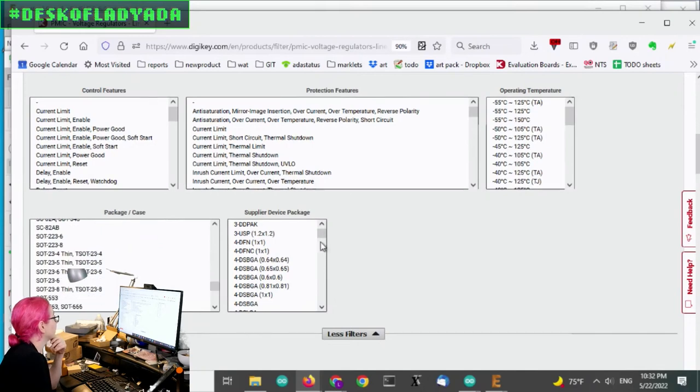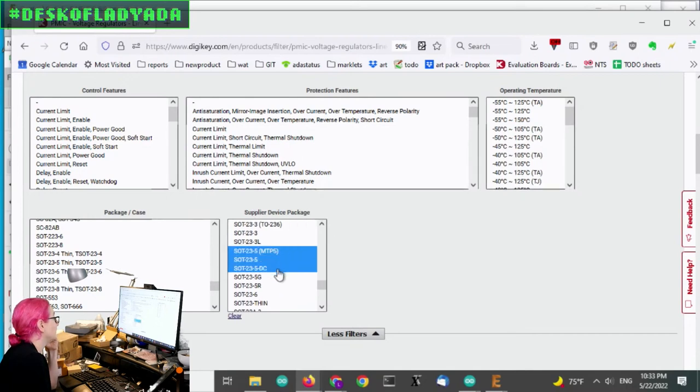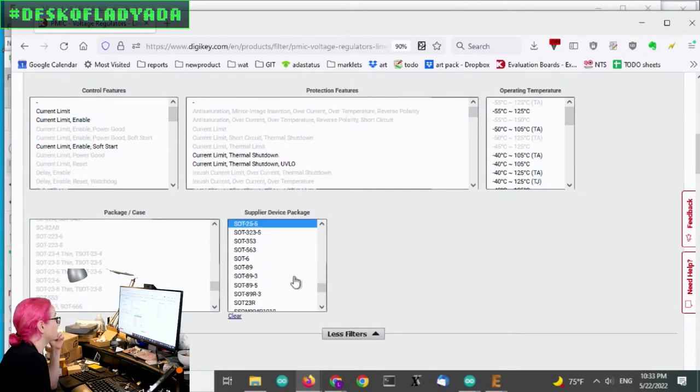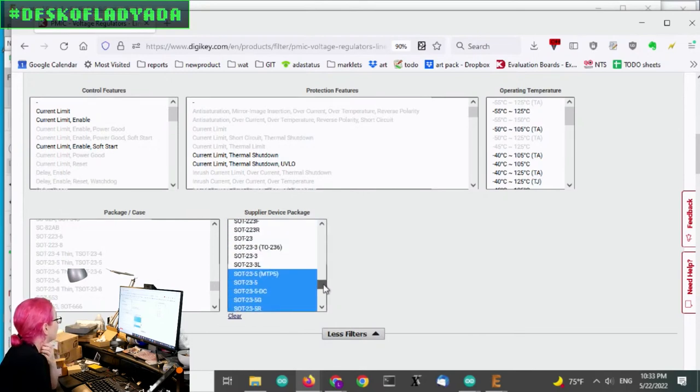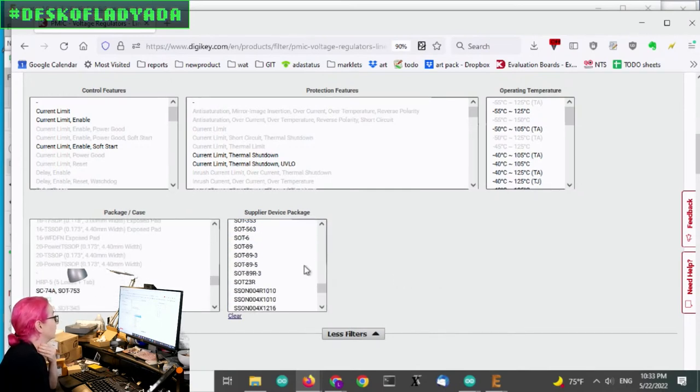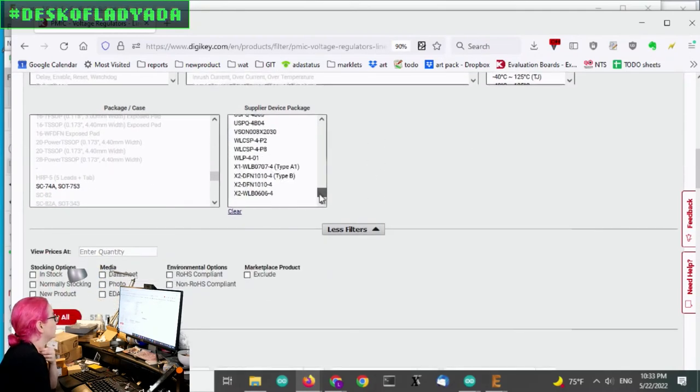Then for the package, again, there's a lot of SOT-23s. There's SOT-25, SOT-25-5, SOT-23-5, SOT-23-5 DC. There's a huge number. So I'm going to try to select all of them and do my best to get all the different names. So the SOT-23-5s, I got those. And then also the SOT-25s. That's another name. That's the thing you've really got to watch out for. I think they might also be called SC74s. Yeah, SC74s are also the same thing. Again, this is a tricky thing, because you want to get any package that's compatible without getting the ones that are not.